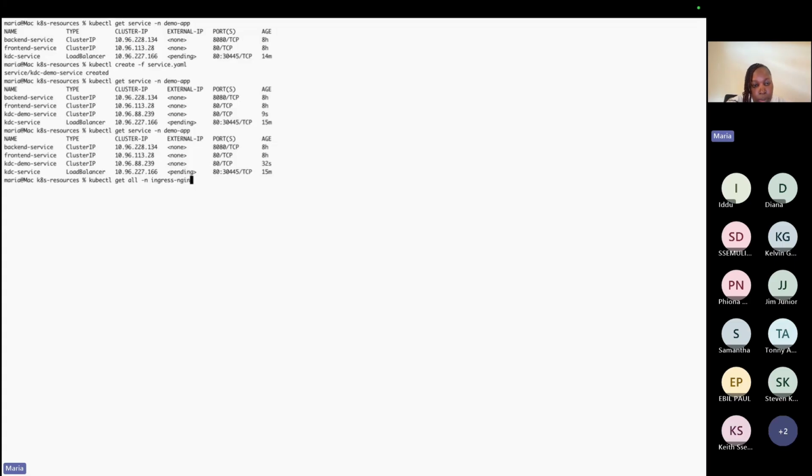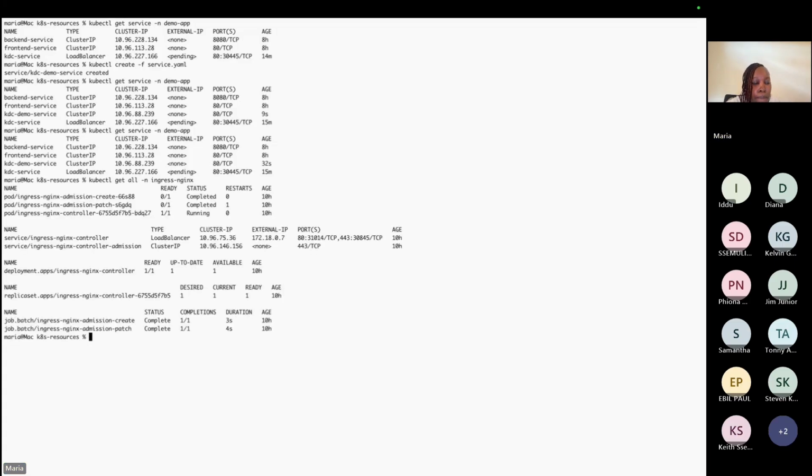That's in there. You will see that it created pods. It created a service for the ingress controller, and it created a deployment. So the fact that we have an ingress controller, it created an external IP, it created a replica set, which is more like what powers the deployment. So in the background, the deployment runs a replica set because it helps with the replication that we saw.